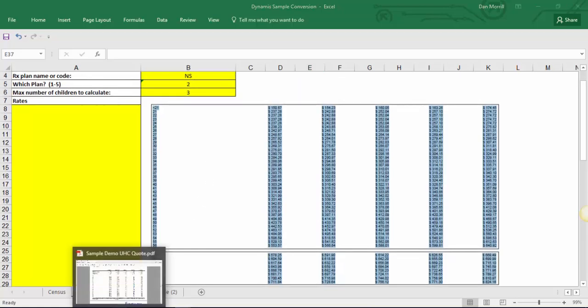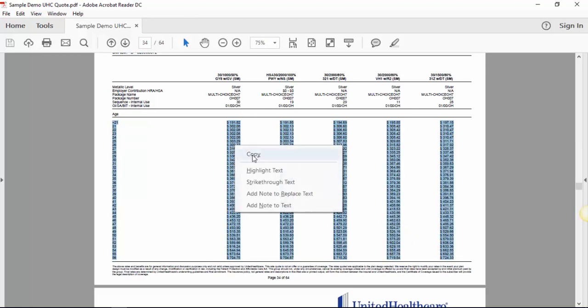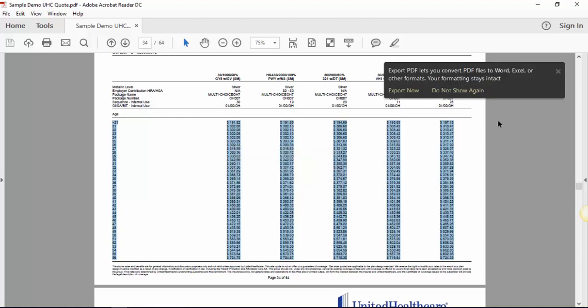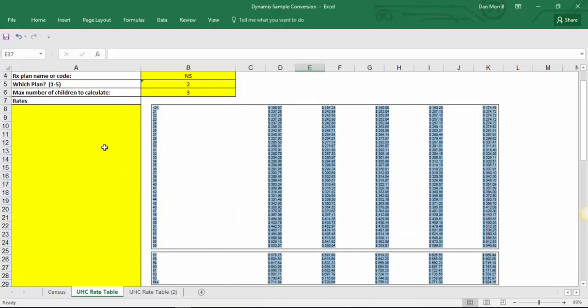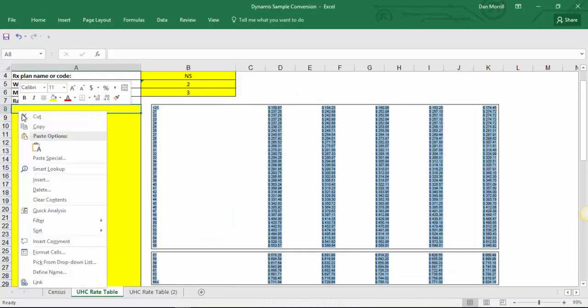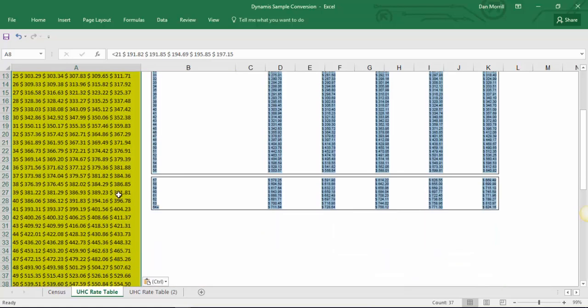Now that I know what to copy and paste, I come back to my quote, and I'm going to take exactly what it shows me on the picture. So I'm going to copy that. I'm going to come back into my template now, and I'm going to come right over here to the yellow section and paste those. All right, so now I've got that.